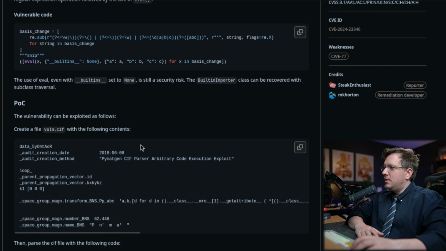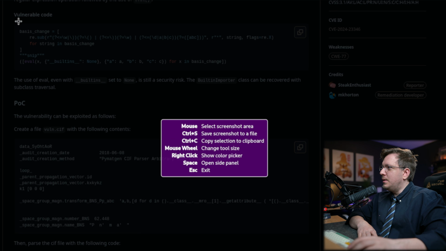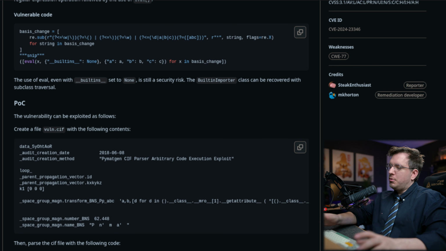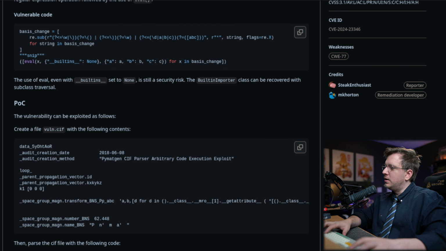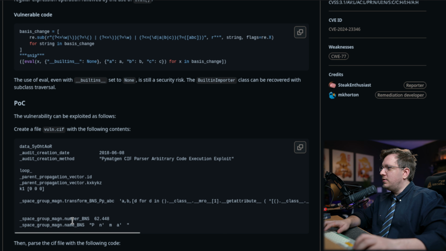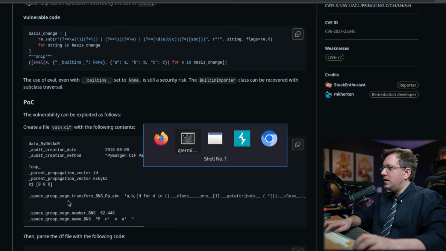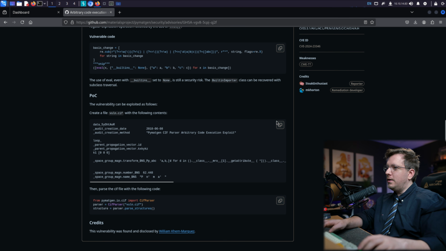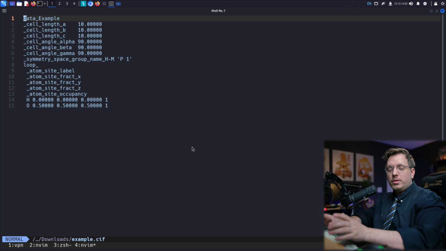So let's go ahead. What I like doing from here is I'll probably do a flameshot, and I'll just take a picture and simply throw that into my notes, either Obsidian, Notion, or NeoVim, whatever. All right, so let's go ahead and copy this file because we do need to change this entire thing. We'll go back into the example CIF file so we could reuse that. And here we're simply going to replace the proof of concept that we got from the website here that we copied, and we're going to replace this entire code with the proof of concept and start making some tweaks.